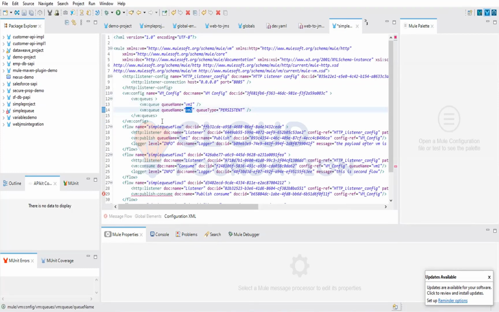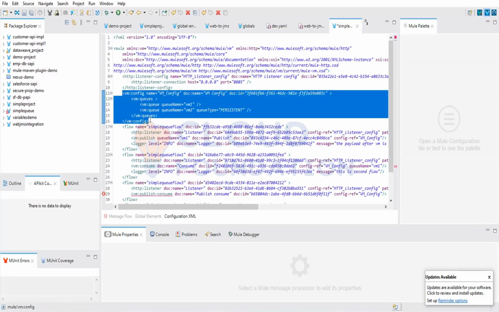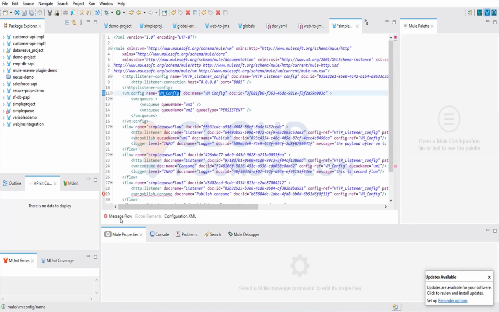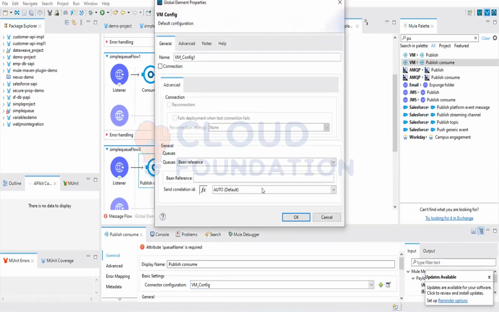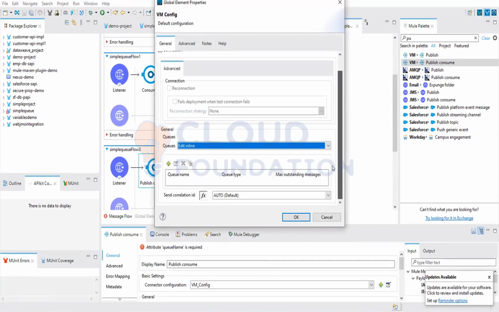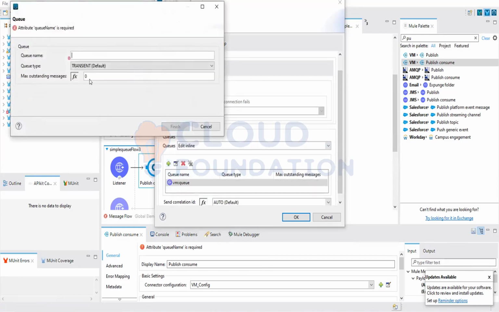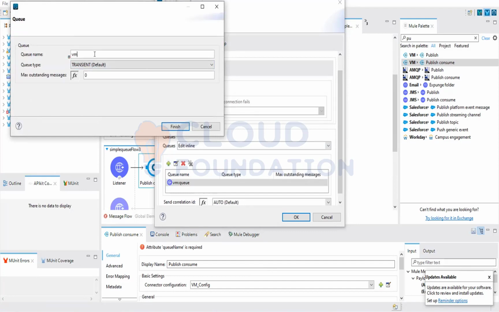You can use it to publish and consume, or you can create a new configuration. Instead of choosing this one, let's add one, edit inline, and add one more queue with the name VM2.